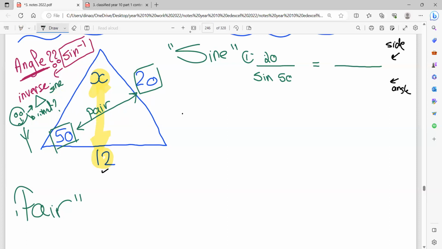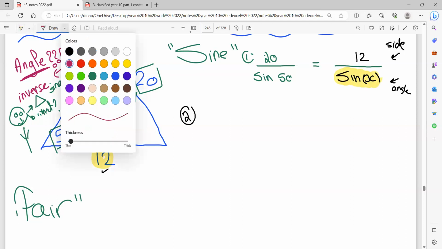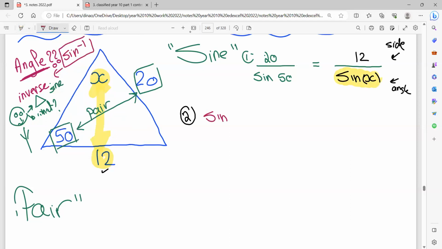مس انت ليه حاطه الانجل هنا small letter؟ انا بحط بس x وكده وخلاص، زي ما قلت لكم مش فارقه قوي يعني. Okay? So side over sine x, over side the opposite angle. And then what do I do next? Remember that we always cross multiply to make the unknown subject. Now, what is the unknown here? The unknown here is sine x. So step number 2, I will make sine x subject.